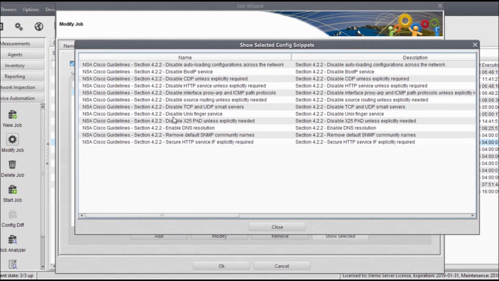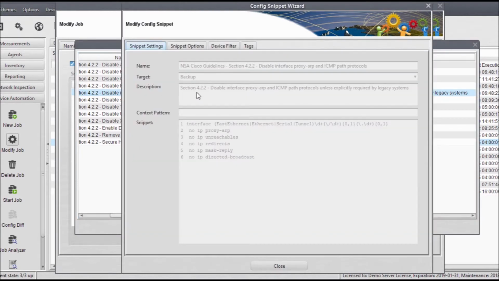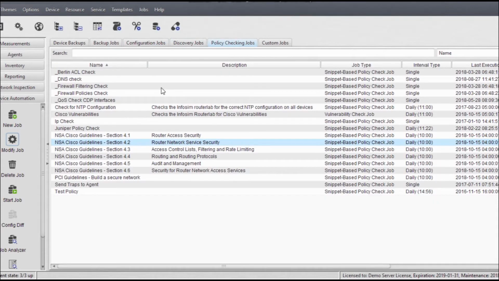It includes things like disabling TCP and UDP small servers, enabling DNS resolution, and so forth. Each of these is its own individual snippet that is put together into the larger policy, which can be run against the device backup to identify whether or not that policy is in force.